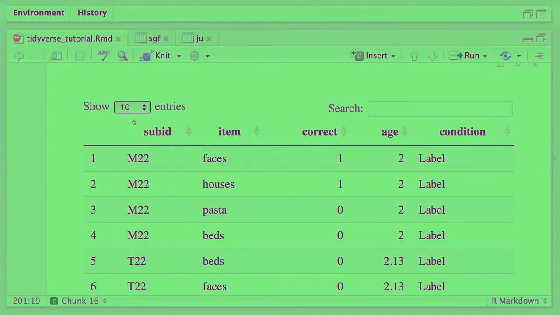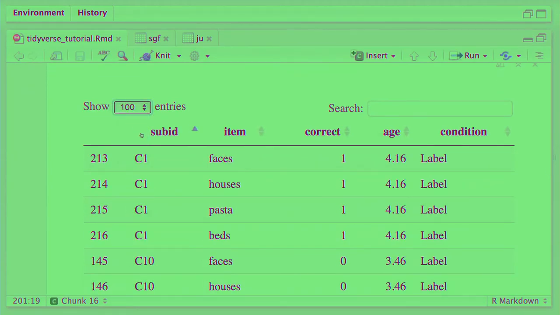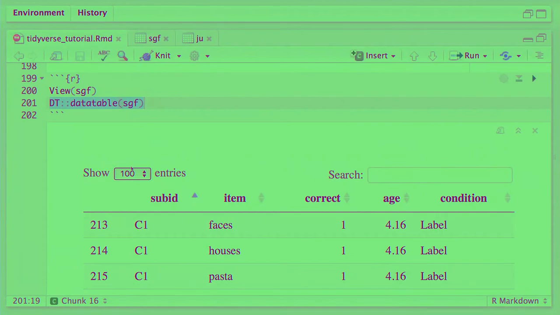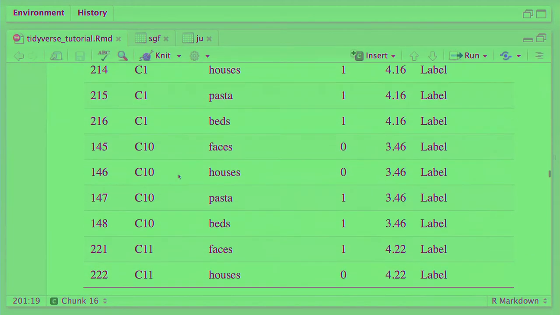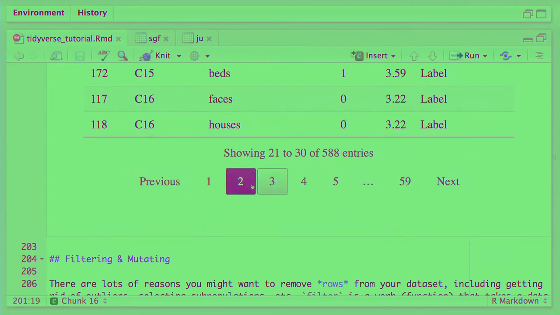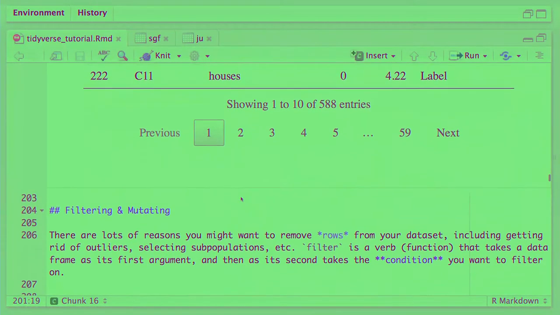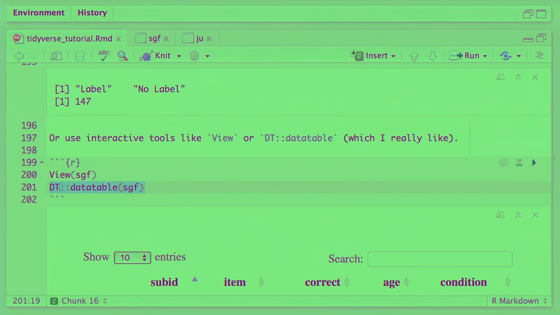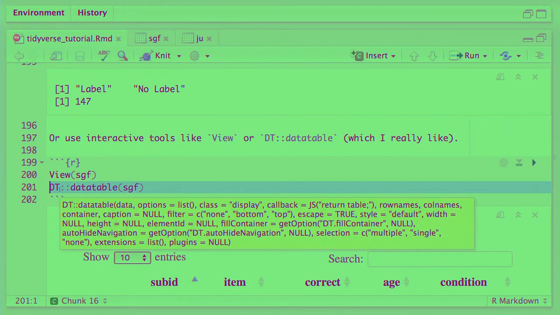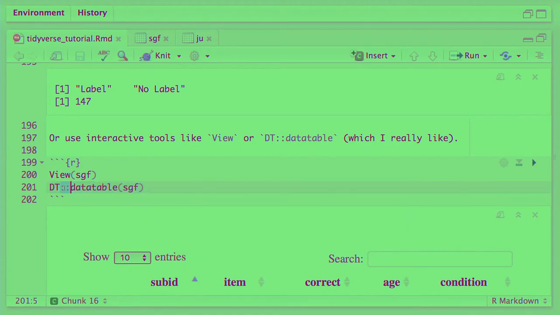So you can show 100 entries if you want for some reason, or just 10. You can search, you can sort, you can browse. So this becomes a nice little widget if you want to share the browsable experience with other people. You can publish this kind of data table to the web pretty easily, and that's fun for people exploring your data. I like this as a nice feature, and the DT package is super simple. I actually don't know if there's any other command in the DT package. I just do this and it makes nice tables.